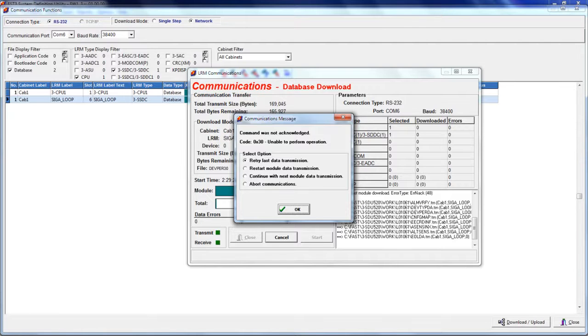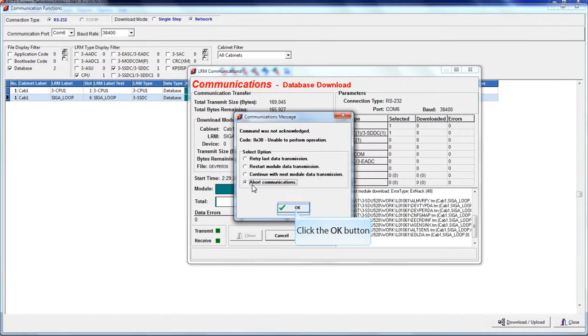Error 0x30 shown here resulted during an attempt to download changes to the loop controller from a database that was obtained from another technician or from the office. Many times the error is experienced when the microcode running in the loop controller is a lower version than that in the SDU. To resolve the issue, click Abort and then click OK to close the communications window.